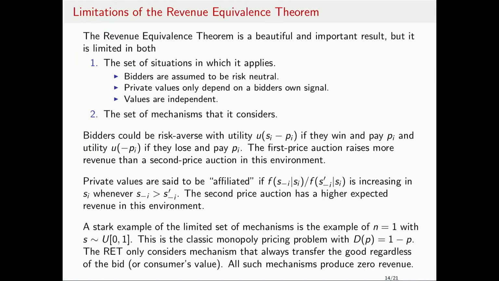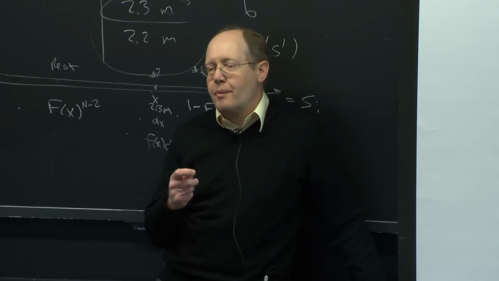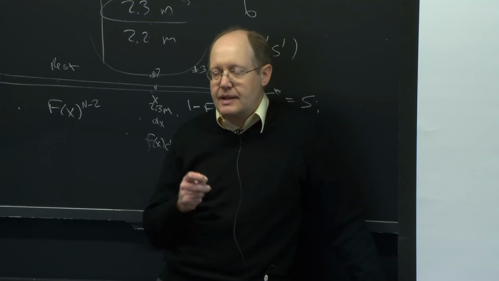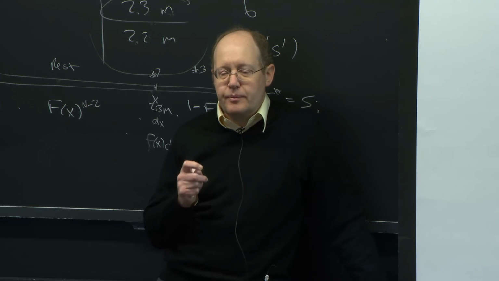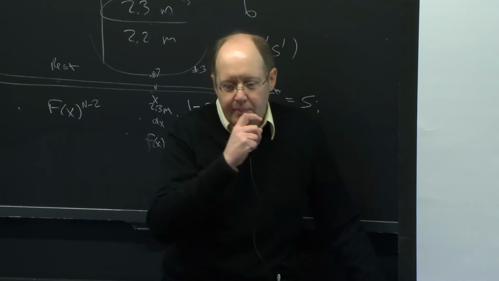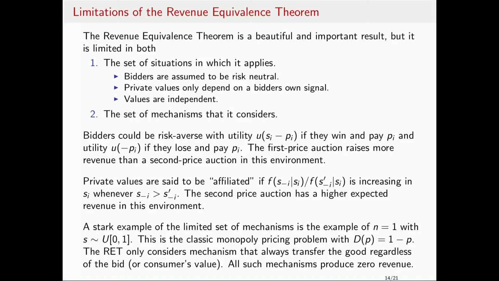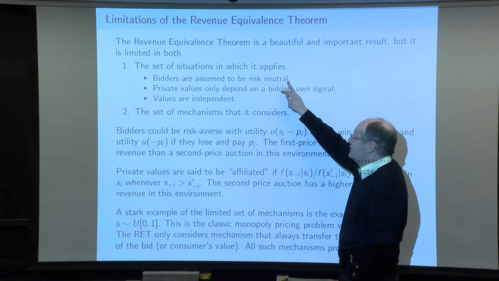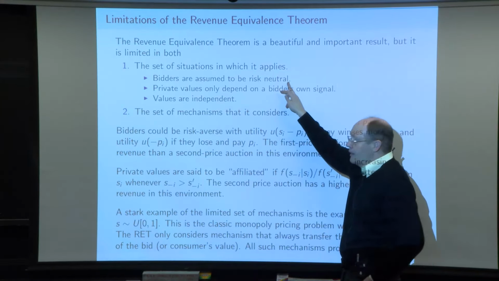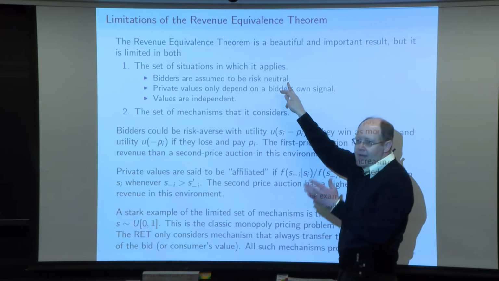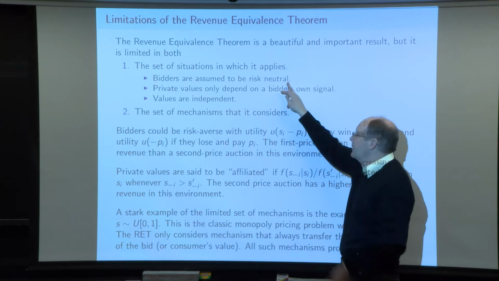Okay, so anyway, it's a beautiful theorem. In practice, it sort of has that basic thing to think about, like we have to think about people bidding strategically and markdowns. There is an enormous field of auction design despite this, and that's because the revenue equivalence theorem really doesn't cover the interesting cases. Many of the assumptions in the revenue equivalence theorem are just not going to hold in practice. One is that bidders are assumed to be risk neutral. If you're talking about bidders bidding on paving contracts, they have businesses to run, they have employees who are going to be idle. It's not a long run thing. They can't be completely risk neutral.